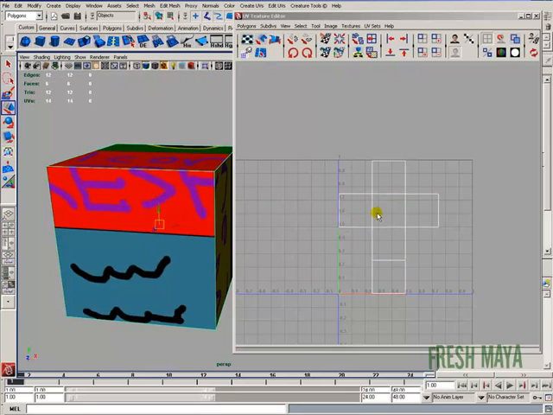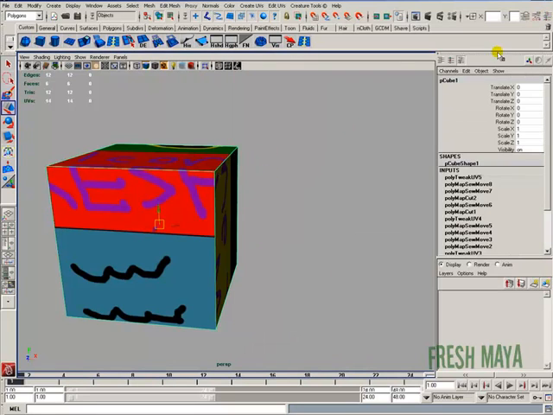We could do a UV snapshot, but there's really no need at this point, and I'll show you why. Since we're really not going to be doing anything exciting with the texture, we're going to leave the texture exactly like it is. We're not going to add anything or take away anything. So I'm just going to go ahead and bring this texture in, and then we'll line up our UVs to the texture.